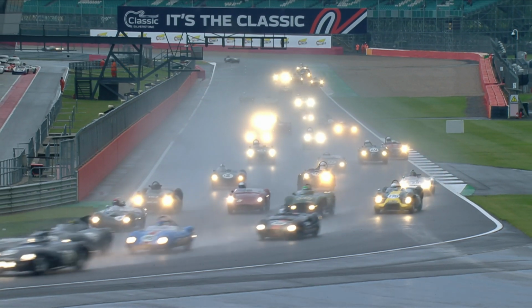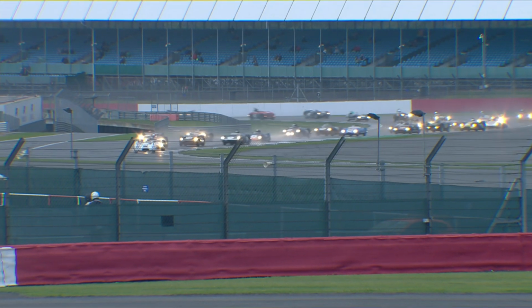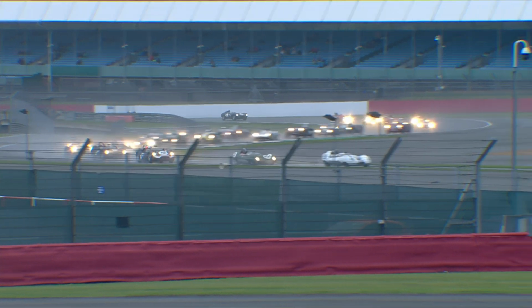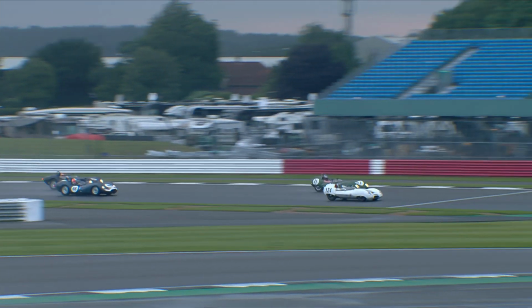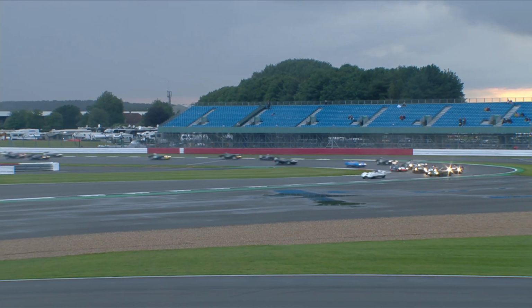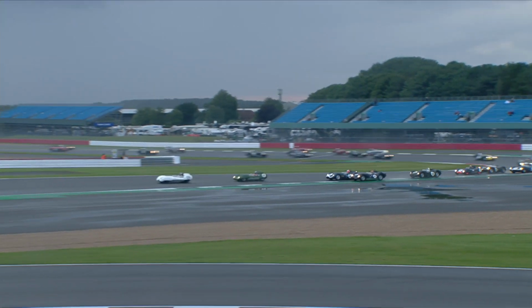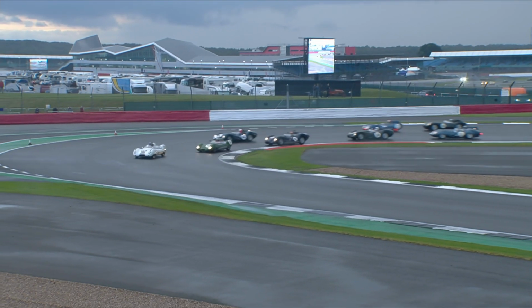We had 3 abreast going through Abbey. Roger did a fantastic job there and emerged in front of that little group, didn't he? And the Listers were clearly struggling more on the slippery surface, as the Lotuses showed that they had the dexterity to nip round these corners so quickly. And Richard Bradley tried to go around the outside, and now he's trying to go up the inside of Roger Wills, but that didn't work.